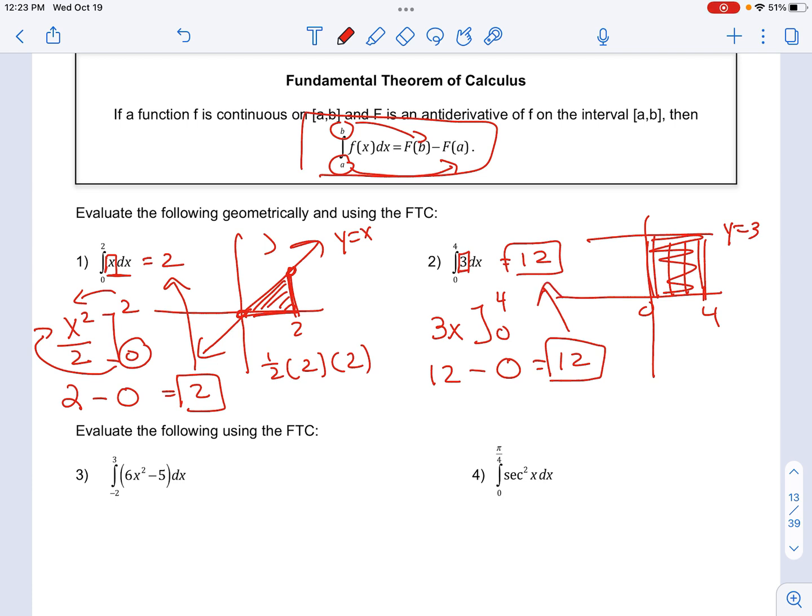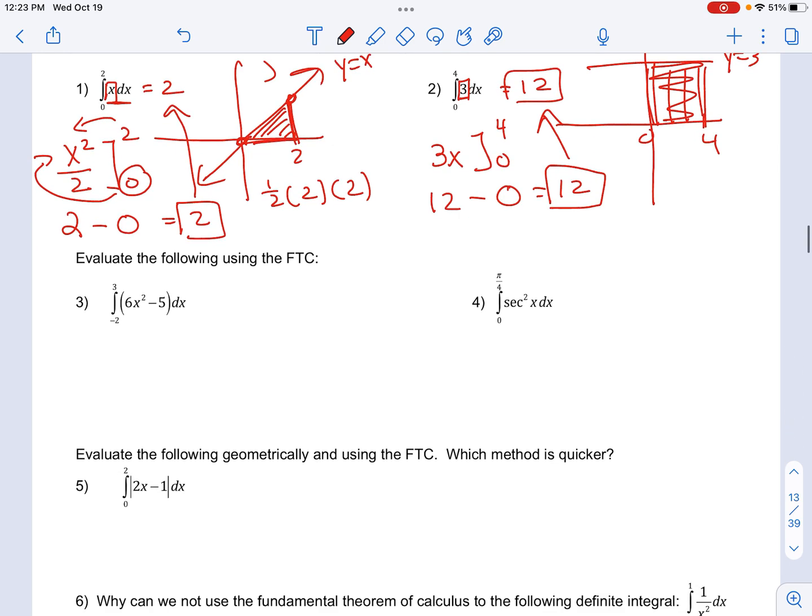Now, problems like 1 and 2, you can do either way, and you'll get the correct answer. But obviously there are some problems where you can't do it this way, so you have to do it by taking the antiderivative. Like this would be a function I can't graph and find that area geometrically easily. So I'm going to do this by taking the antiderivative, so add 1, divide by the power. And before I plug in the bounds, I'm going to clean this up to be this. And my bounds are -2 to 3.